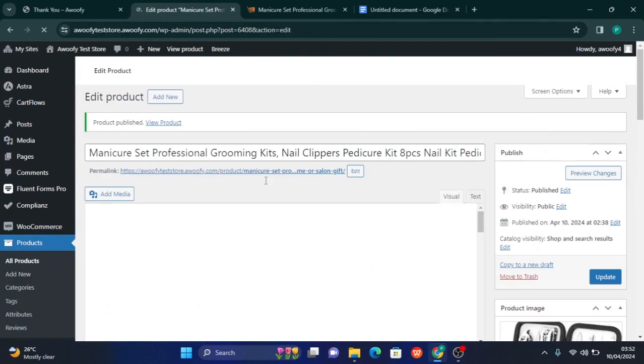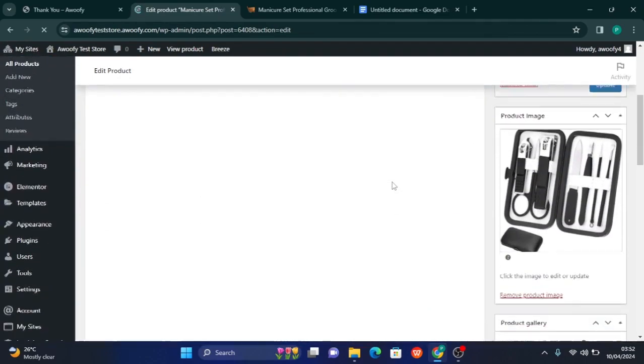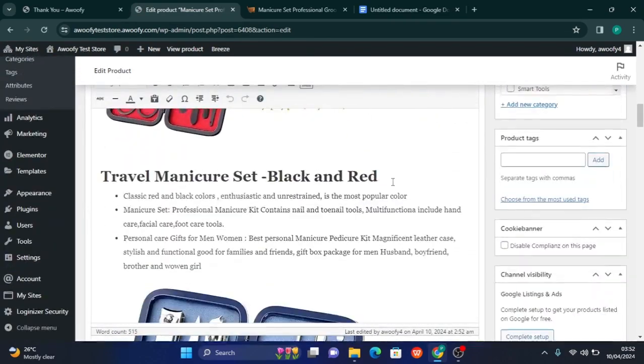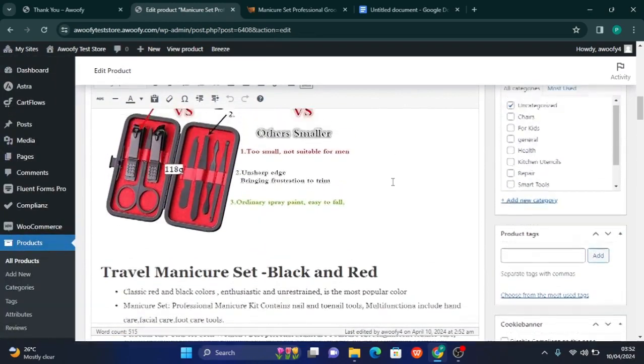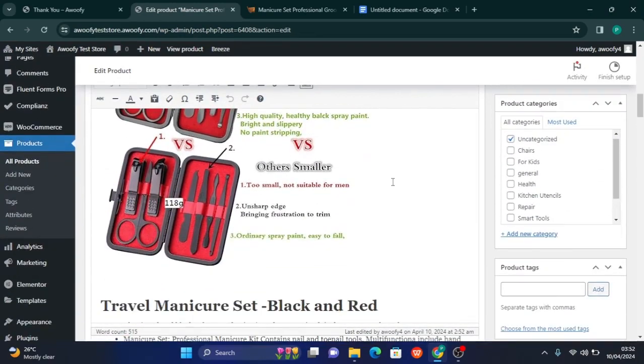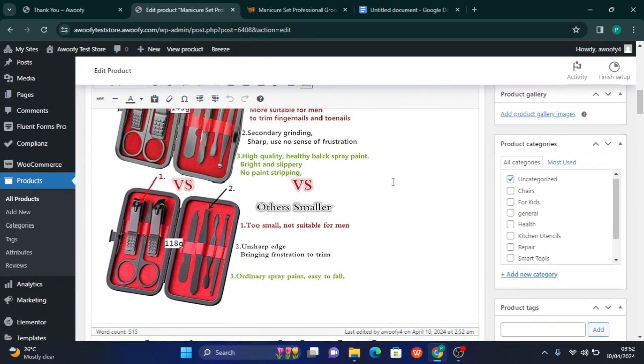So you now see how to set a variable product, how to set a simple product, and how to convert the same simple product to a variable product. Both simple products and variable products are basically the same thing. The only difference is the attributes. Now this product currently is uncategorized. So what we can do is add a category to this product.